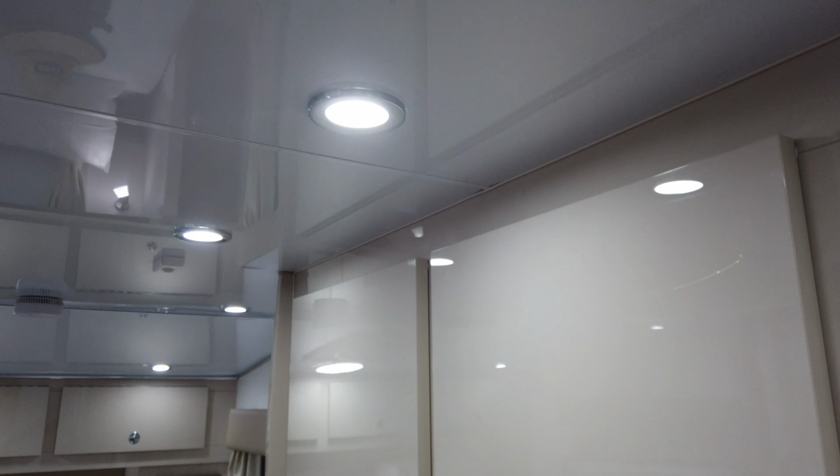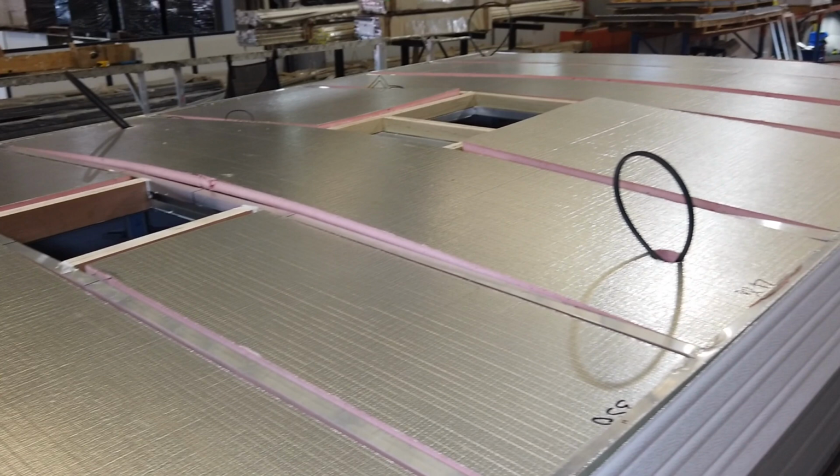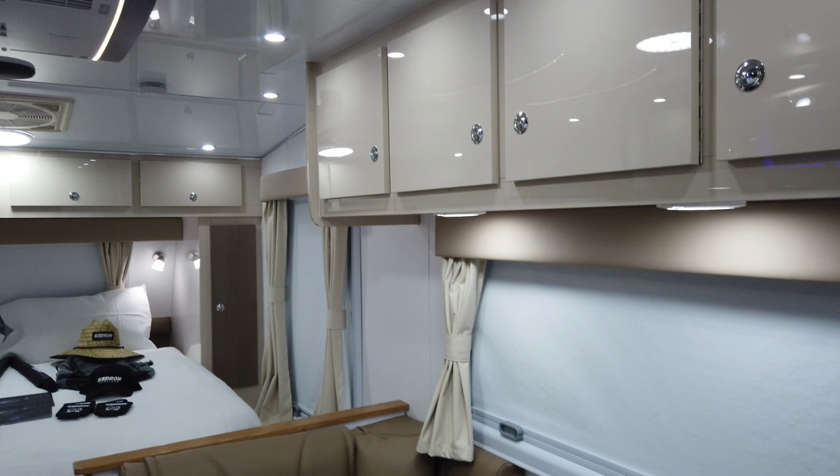Looking up to the roof is a shine on the roof because that is an aluminium composite panel. Above that is a thermoblock Australian made non-toxic insulation. And then back inside the van and then popping down to the wall frame.